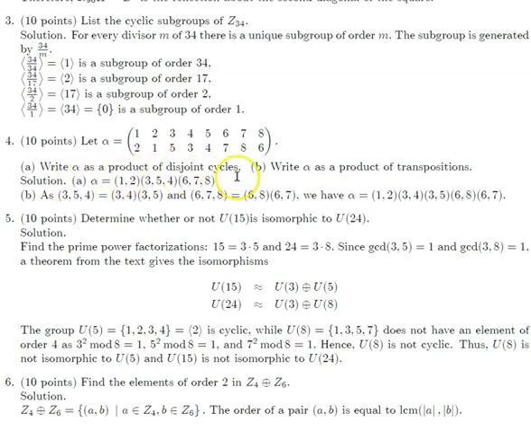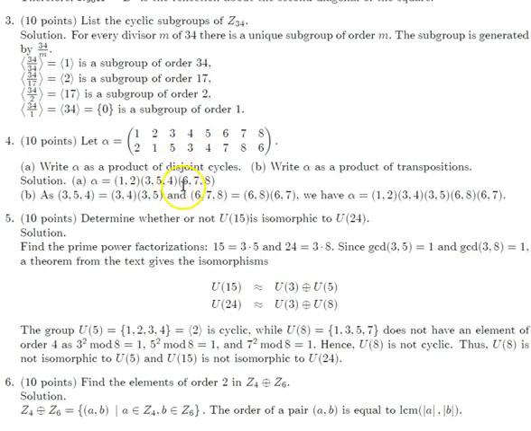To write alpha as a product of disjoint cycles, we open a cycle, write 1, and then after 1 write the image of 1. Under alpha it is 2, then the image of 2 under alpha is 1, which means this cycle closes. We open a new cycle and write a number different from 1 and 2. The smallest such number is 3, so it is 3. Then 3 goes to 5, we write 5 after 3, 5 goes to 4, 4 after 5, and 4 goes to 3. So this cycle closes.